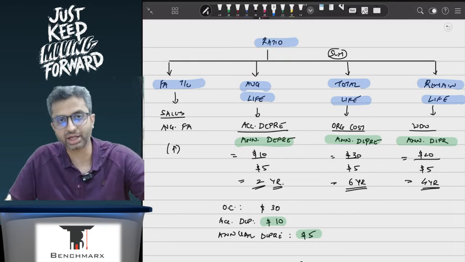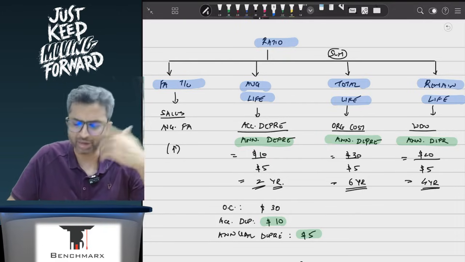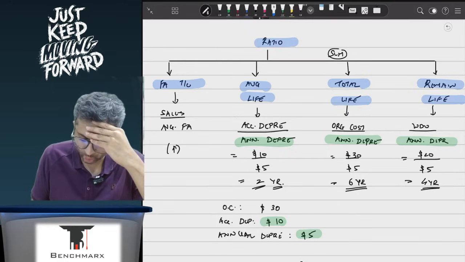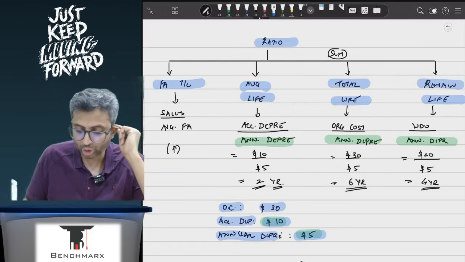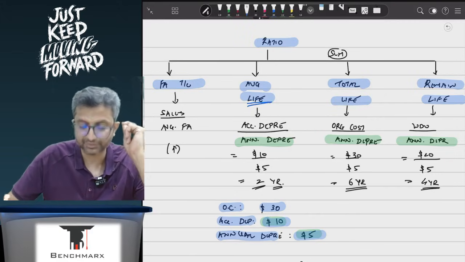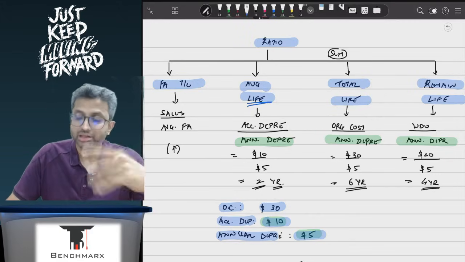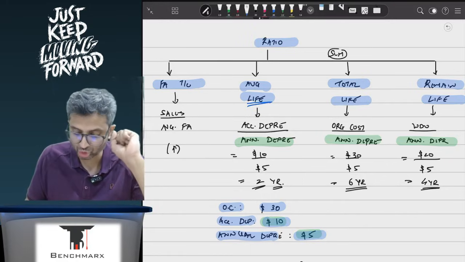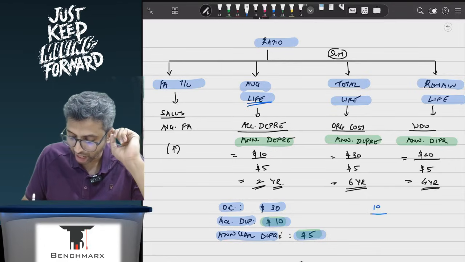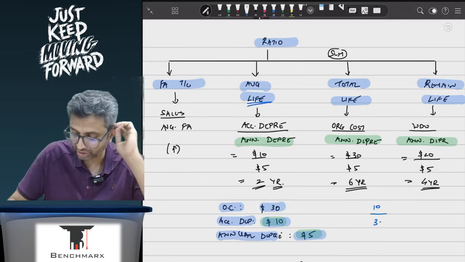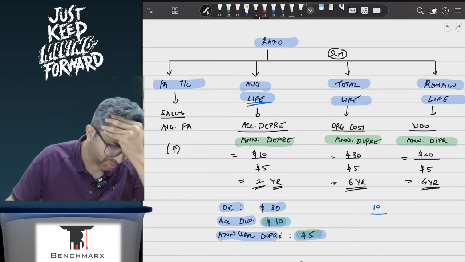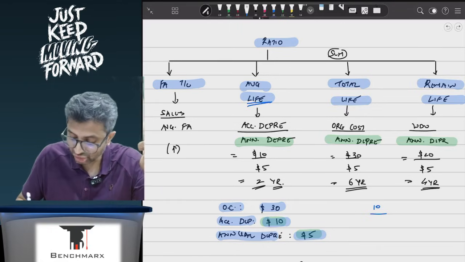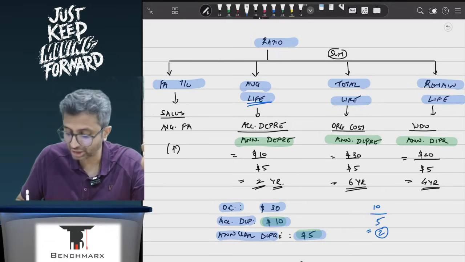You can always learn it by heart and remember that, but let us say, for a numerical example, you have the original cost of an asset to be 30, accumulated depreciation to be 10, which means the carrying value is 20, and annual depreciation to be 5. Now, if I want to find the average life, that has already gone by. What has gone by is now sitting inside accumulated depreciation. So accumulated depreciation is 10 out of the total asset. However, how old is the asset? If the accumulated depreciation account has $10 and each year $5 is taken, so 10 divided by 5, can I say 2 years?